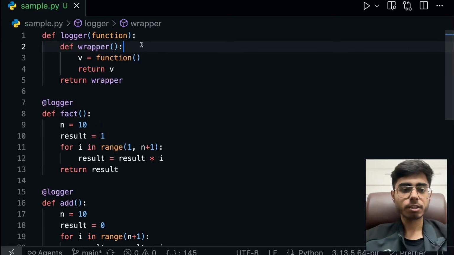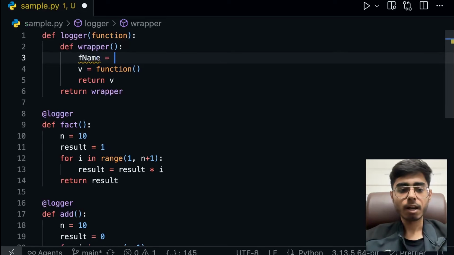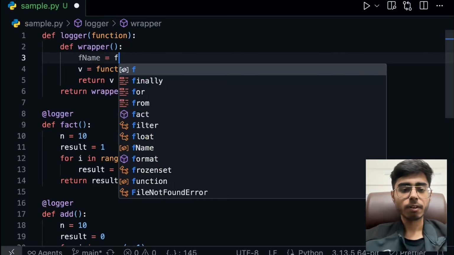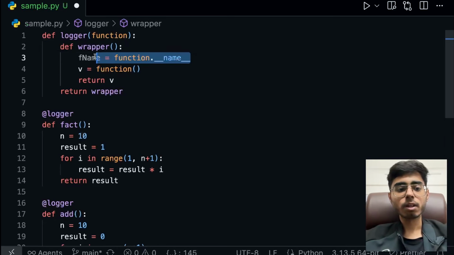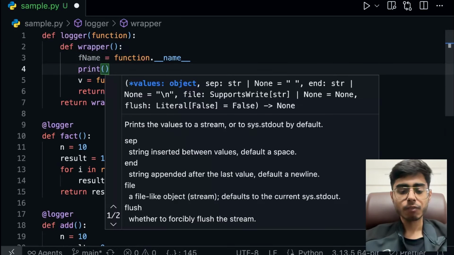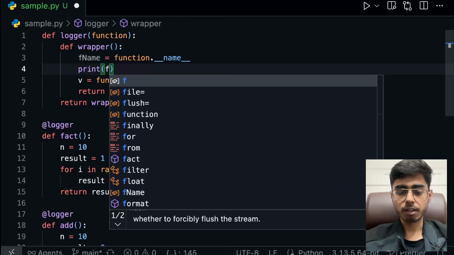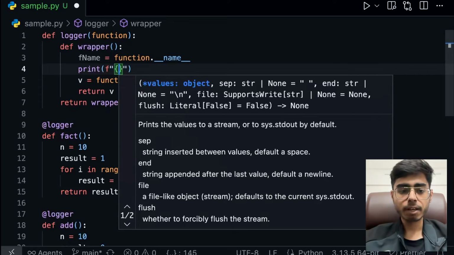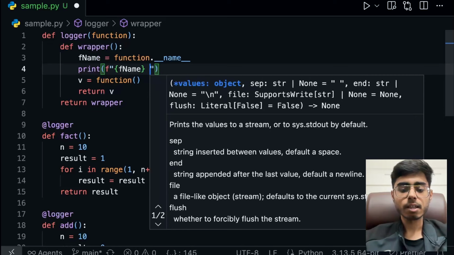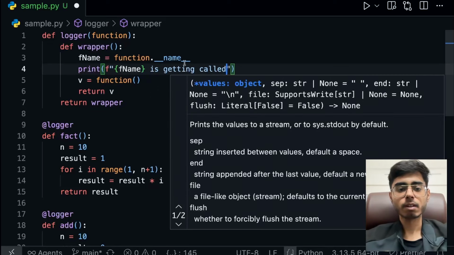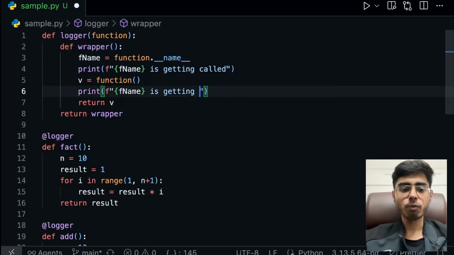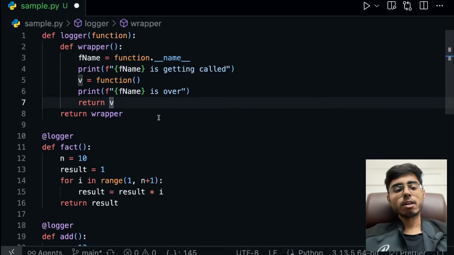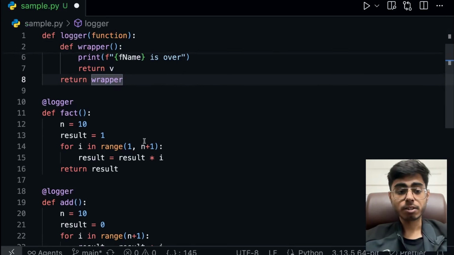As I've got my function over here, I can say function name, and you can capture the function name like this. You define the function, right, and you say dot name, and now your f name will have your function name. So before calling the function, you can have a print statement, using the format, and you print the function name f name and say f name is getting called. Okay, in a similar way, before you return the value, you can say f name is over. Okay, I don't need to define these print statements in my main functions now.